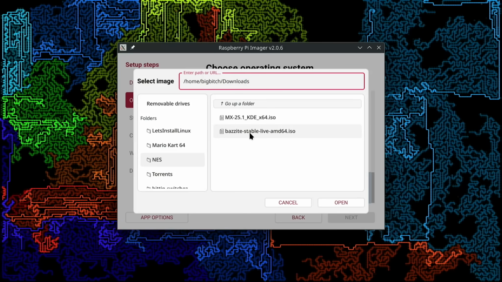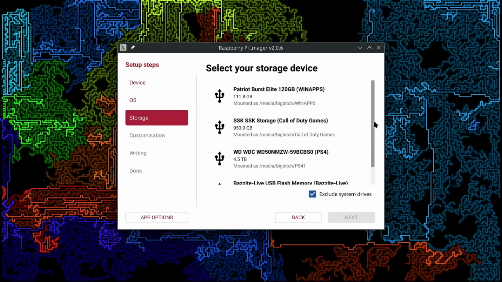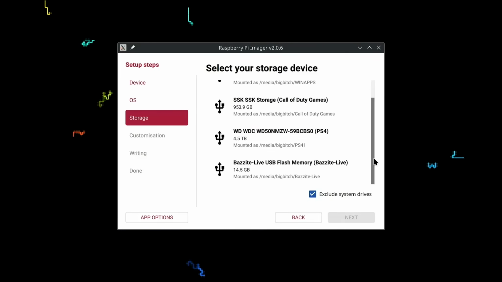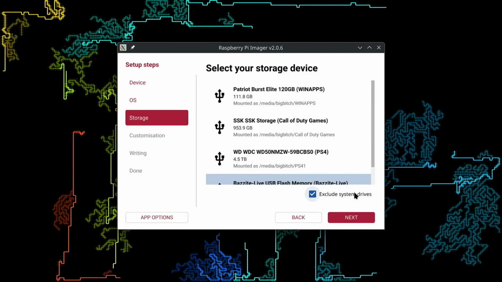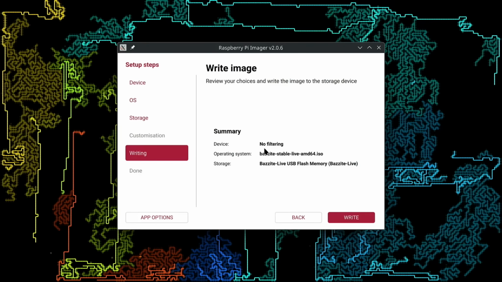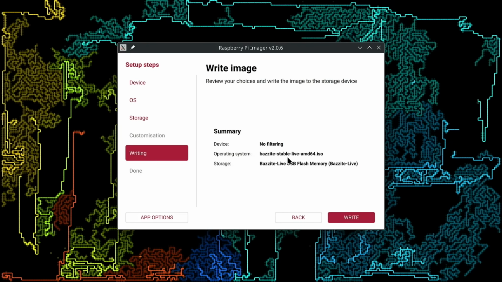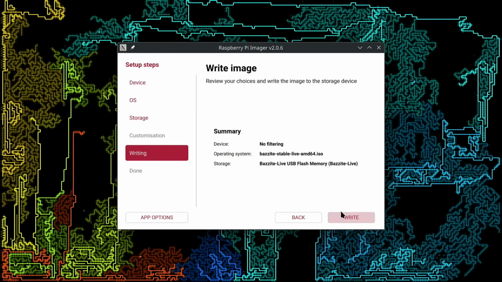And choose Bazzite. And we'll open and then click next. And now select your USB. And next. And then verify that you got the right image and the right USB. And then click write.